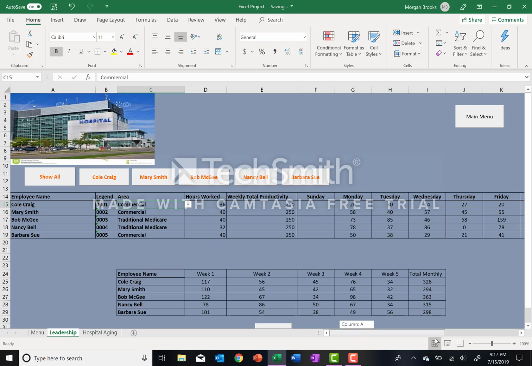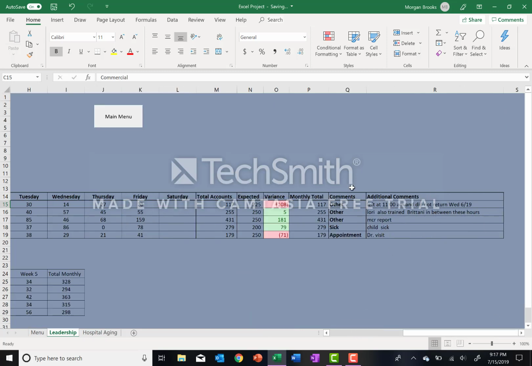Then we have another drop-down column as our comments, which would allow the manager to choose a reason when the employee is away from the job or leaves early that might affect their productivity. We can drop down and click they might be at an appointment, might be a holiday, or all these other reasons that we have that you can select.